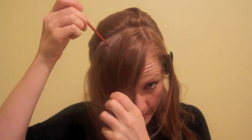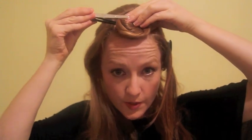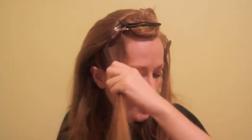Okay, so our first section is the side here, and we're just gonna pop a clip in that. The second section is our fringe section, so take it to about halfway along the eyebrow, and I'll twist this one out of the way so you can see that better. Okay, can undo the back now. And the other side is also clipped out of the way.